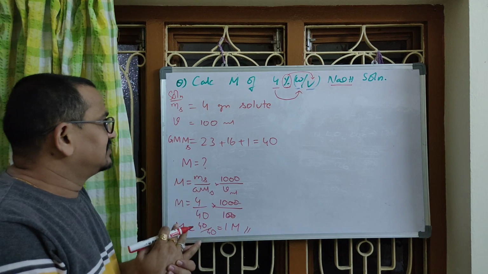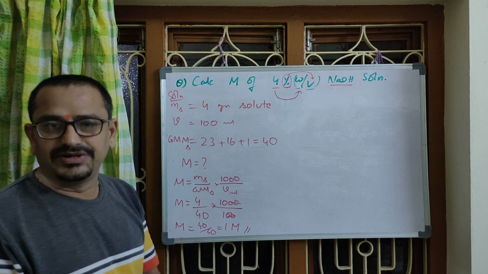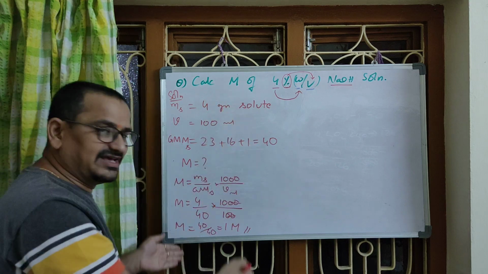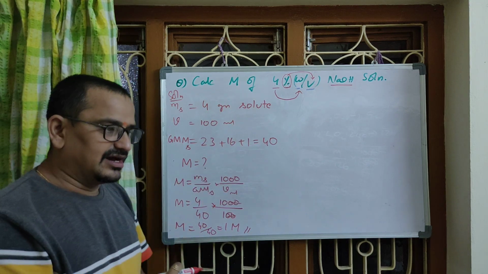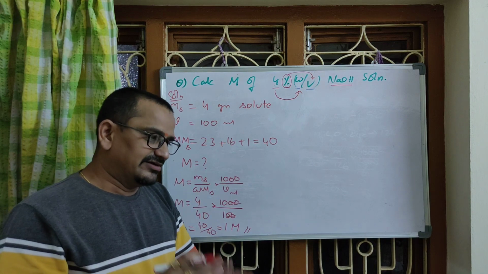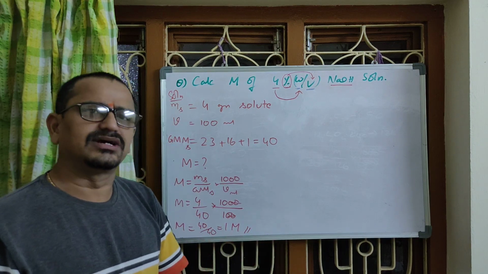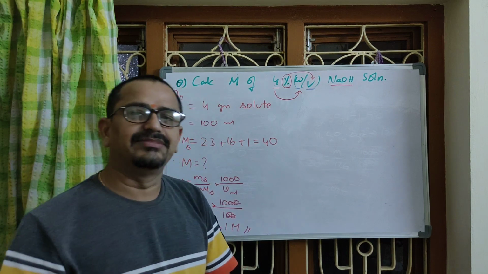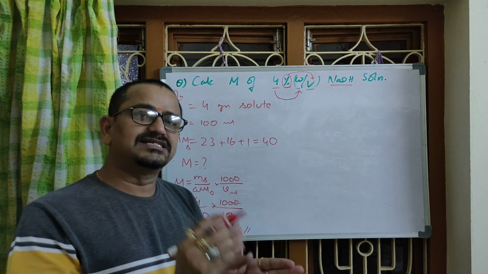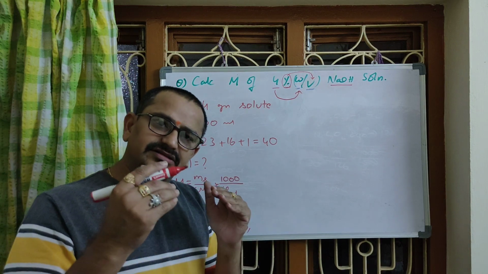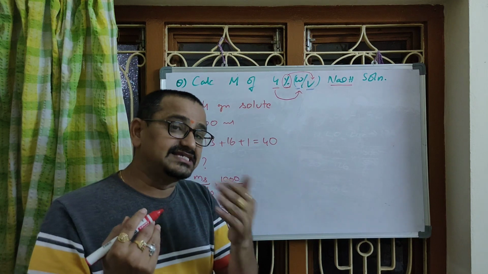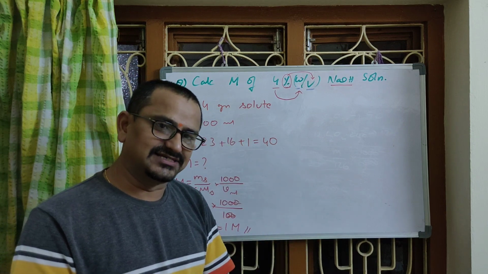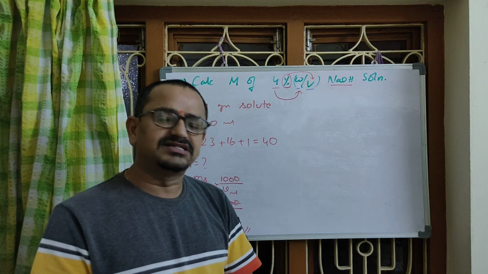But this method is for PU, not for competitive exams. This is a PU method. If you go on solving in this way in a competitive exam, see one point, I don't know whether you noticed or not. For these competitive exams, suppose NEET you consider first of all. 45 questions are given for chemistry. 45 minutes is the time allotment. So each question is allotted 1 minute only. Even that 1 minute also we have to reduce because we have to save time for other subjects. Next to biology, chemistry is more scoring for NEET students. We have to save time for the remaining subjects.